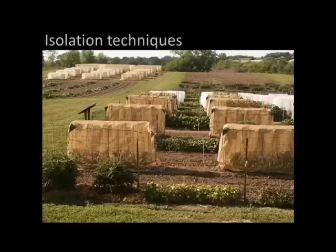In this picture of Heritage Farm, you can see these cages that we've actually built up around peppers. Peppers are self-pollinating varieties, but we've put the cage around them just to keep insects out, so they can pollinate themselves without interference. In the background, you can see these much larger tents where we'll grow things like watermelons, melons, or other cucurbits. They need to cross-pollinate, but we're keeping all the bees out.